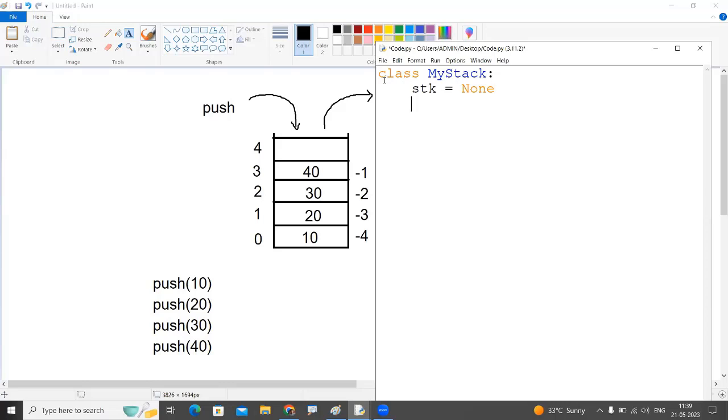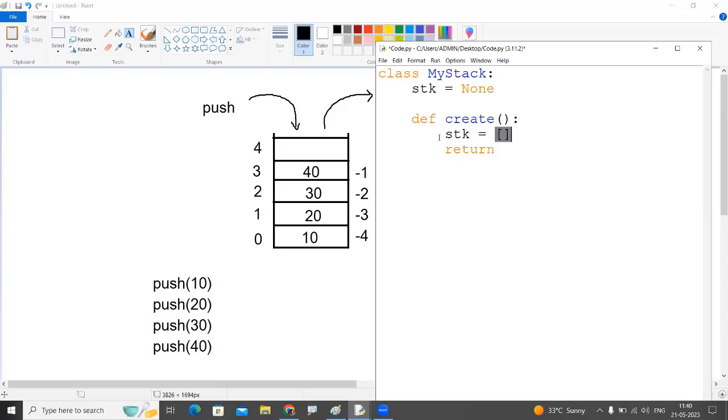We are writing one function inside. Easy. I'll explain point by point. Easily you can implement. Define create, that's it. Now we are adding stk equals, just allocating the memory. That's all, finish. Nothing is written. Stack is ready, with empty size.